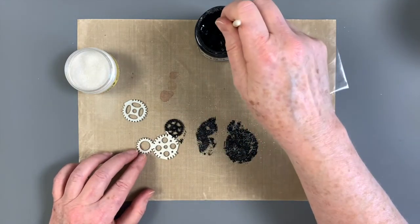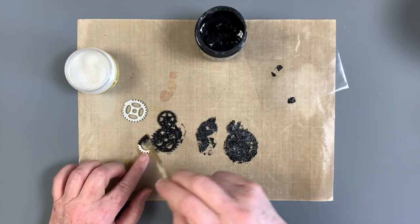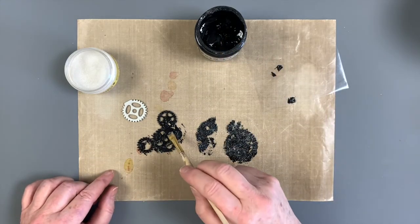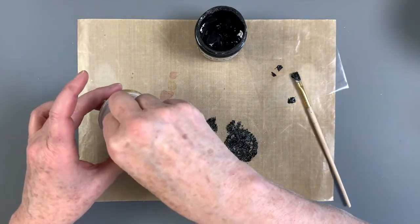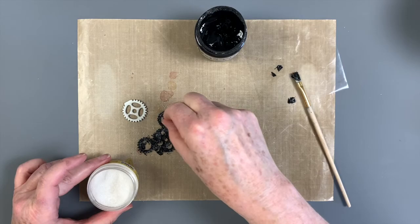I'm keeping this part of the video at a slower tempo than normal so you can get a better look at how to do this technique. Feel free to use the YouTube playback speed tool to speed things up if you wish, or slow it down if you need more time to see what I'm doing.